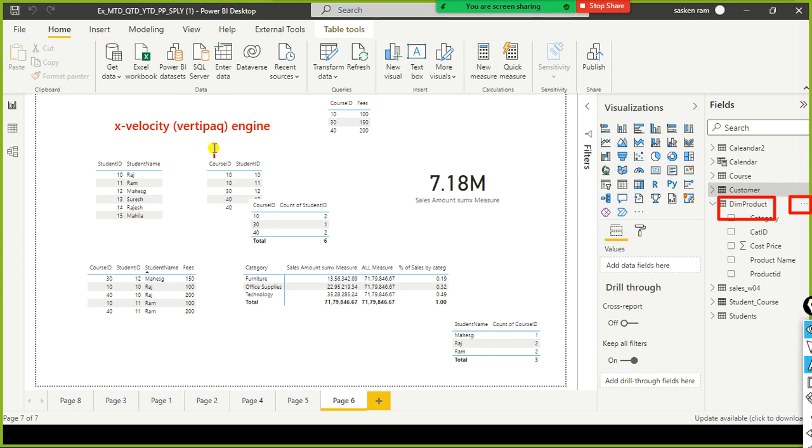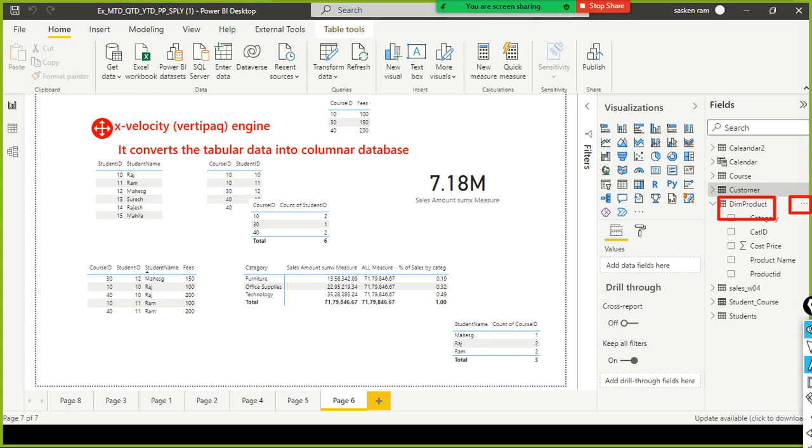In the case of import mode, when you import the data from SQL Server or from a database, step 1, the X velocity engine converts the tabular data into a columnar database.